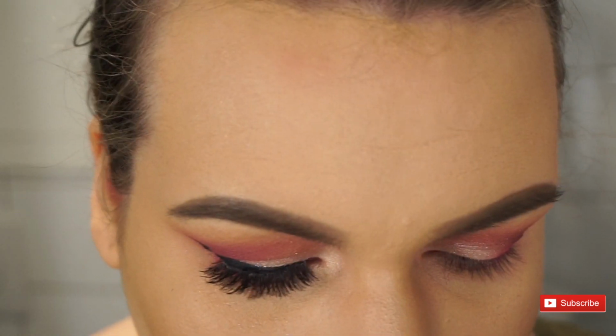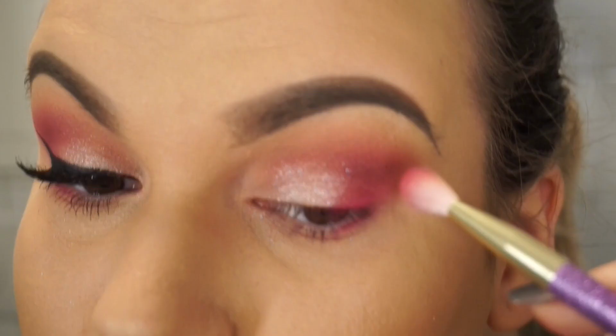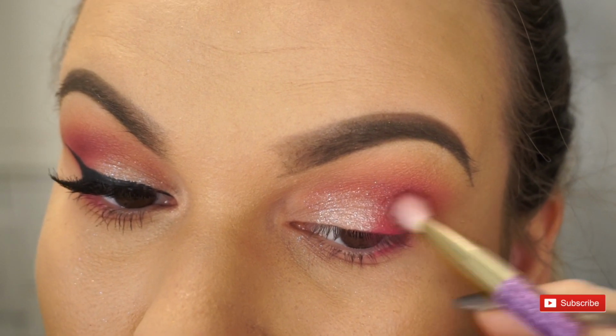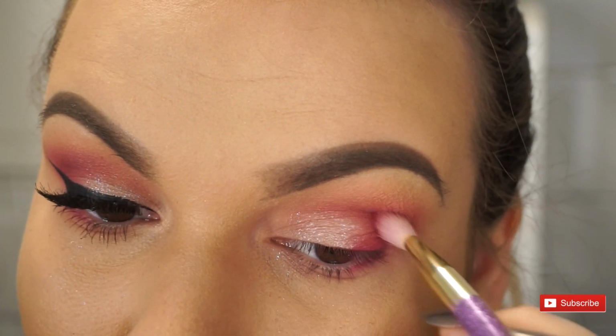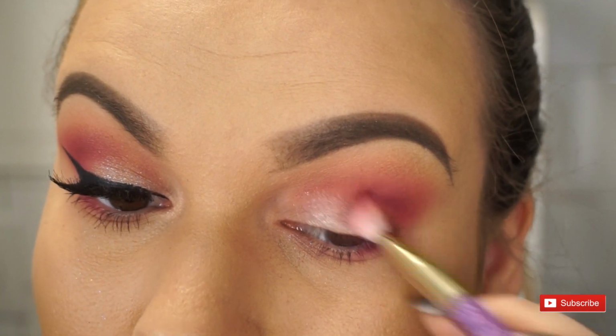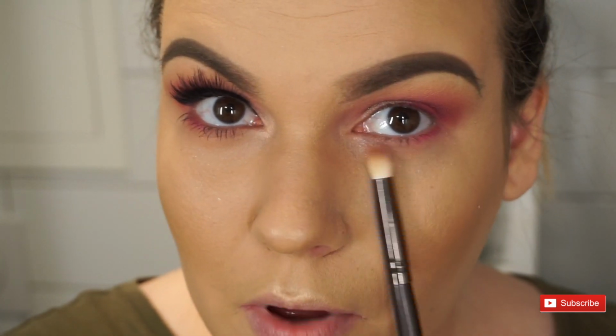I'm gonna go back to that flat color, pick up that bright pink in the outer corner again. Just blend a little bit in that neon color and that glitter. We want to be blended in with everything else. There we go! Go ahead and grab yourself a smaller brush and we're gonna work on our bottom lash line.